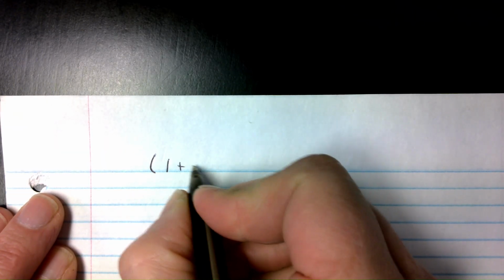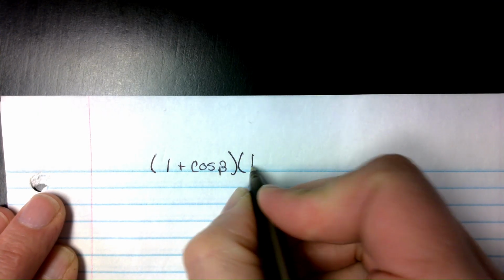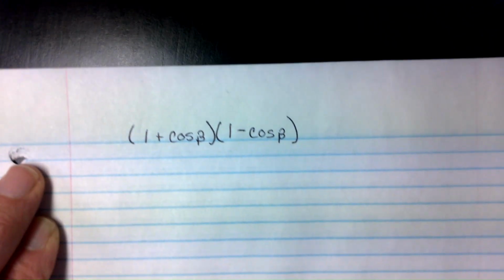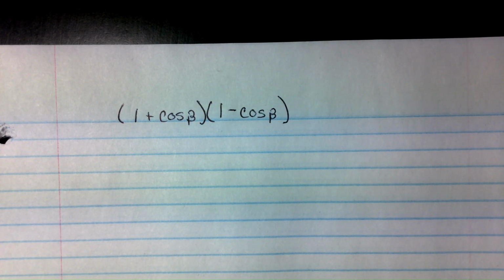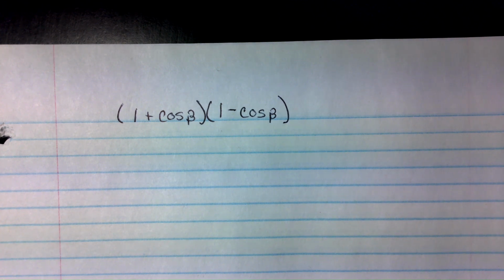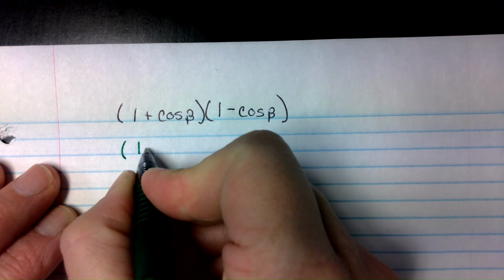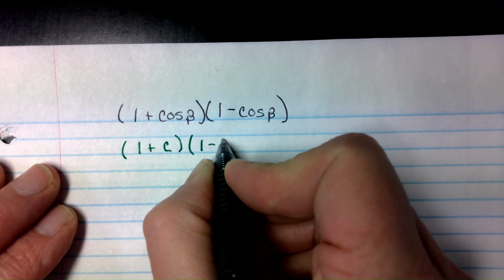Our next problem, we're going to simplify 1 plus cosine beta and 1 minus cosine of beta. Now I understand that sometimes the trig words can get a little complicated, so I'm going to use another strategy that I sometimes use, and I'm going to do a similar problem, but I'm going to make it look a lot more algebraic. I'm not going to write the entire word down. I'm just going to write down the C for cosine.